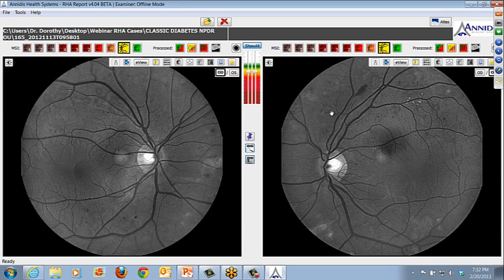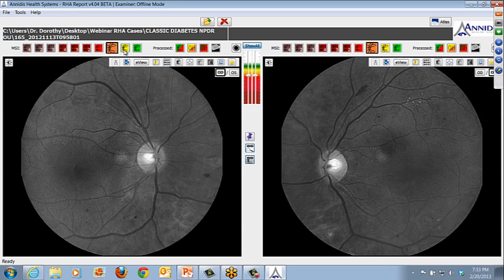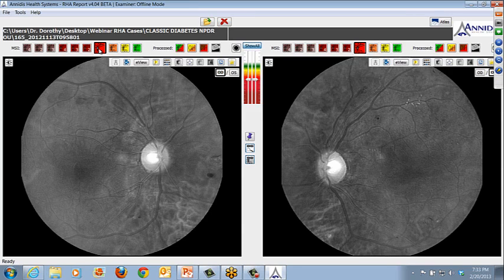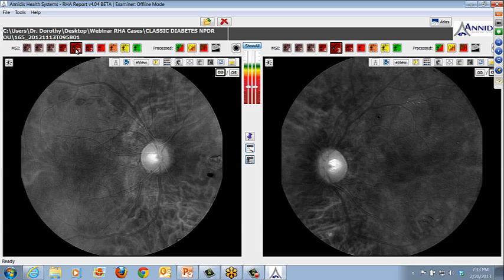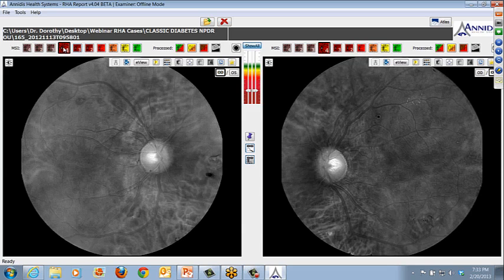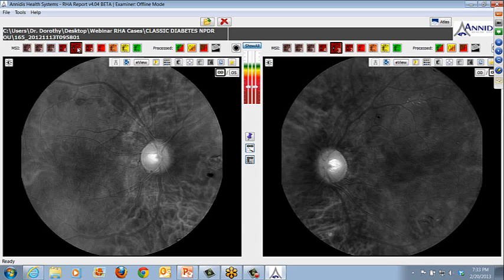Also a flame hemorrhage as you would expect, and you know where those are because as you go down closer to the RPE, those hemorrhages will fade. The exudates are more optically dense, and so those will persist through the images. And you can also see in the 3s and the 4s that there's some RPE atrophy in a few places here, which is what you would expect in a patient with diabetes, right?